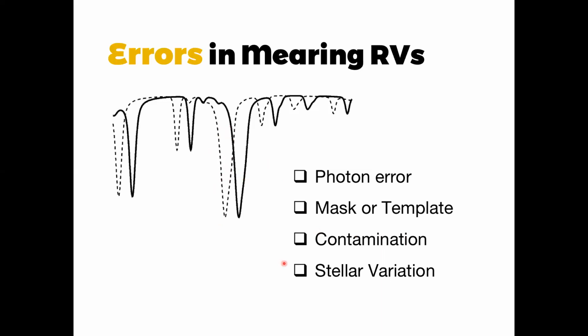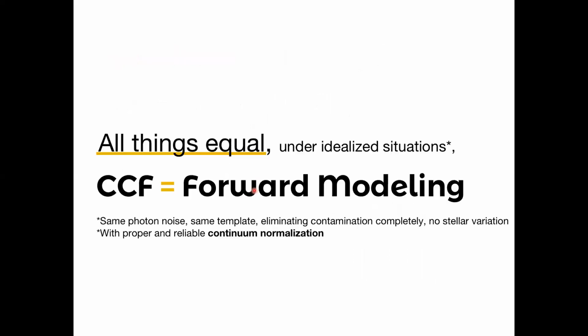And lastly, but probably the most challenging problem we're facing in the radial velocity world right now, is stellar variation, the intrinsic variation caused by the stars. There are lots of stellar phenomena that could cause line shape change or Doppler change in certain lines that could interfere with our measurement of the true Doppler shift of the star caused by planets. Okay, we're going to talk about them roughly one by one. But first, let's establish some ground truths, per se.